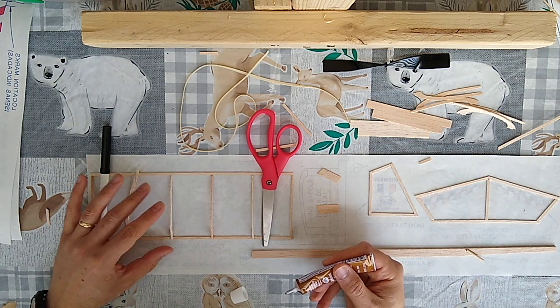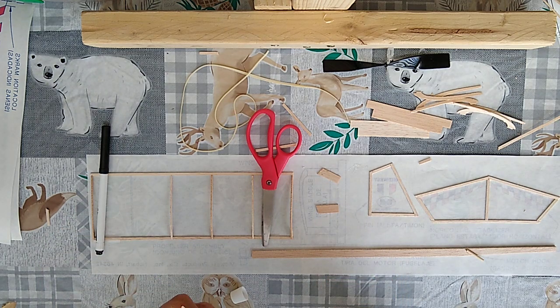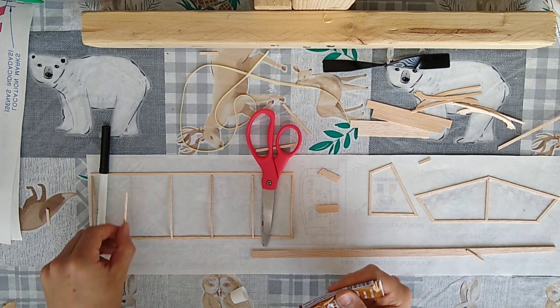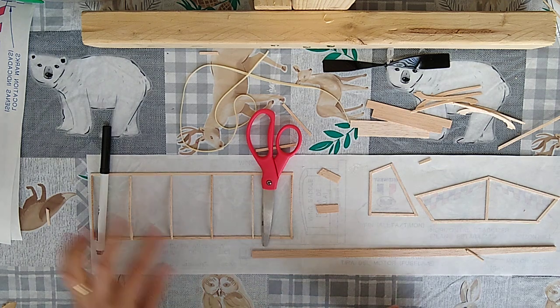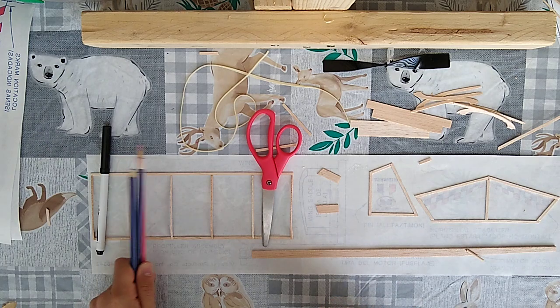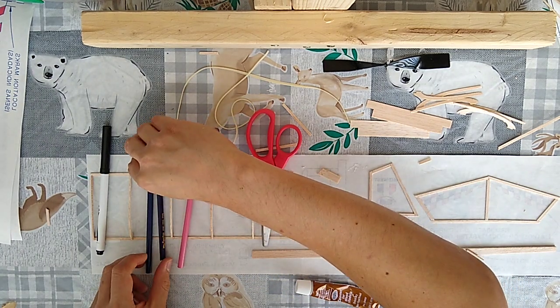This glue works fairly well if you glob it on, but it will take longer to dry the more you put on there. So if you start with a small amount, and later it seems like it's still not very strong, you can always add another dab of glue to strengthen it. Looks like this is still bouncing up just a little bit here, so maybe I'll grab some more colored pencils or markers just to help hold these down nice and flat.